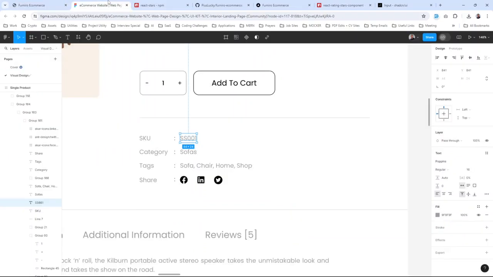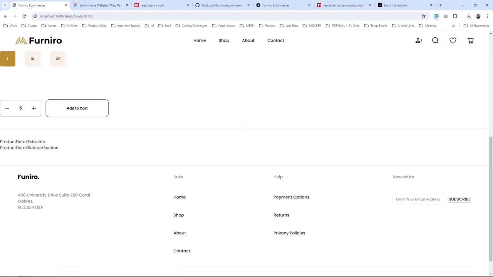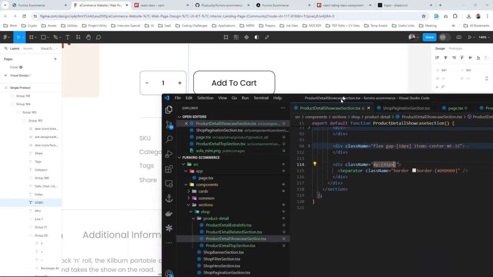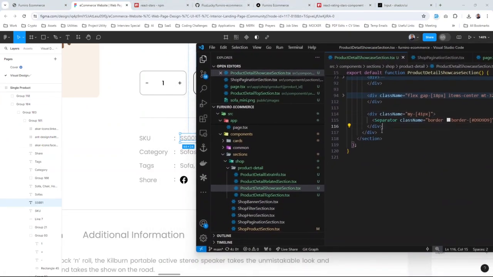Right. And we can grab all of these guys, and they're going to be in their own different divs, and it's going to be values and so on.